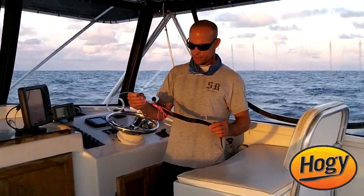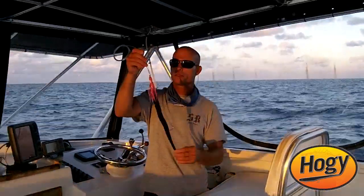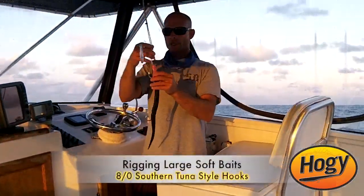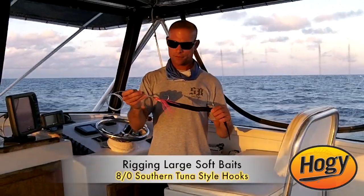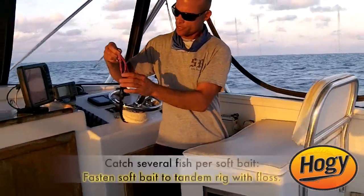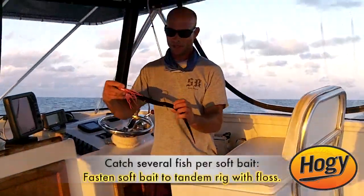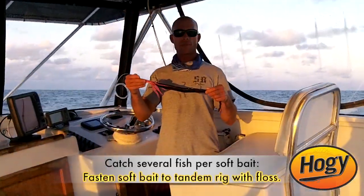One of the little tricks that I've seen in a magazine, believe it or not, found a nice hoagie. How I rigged this thing up was 8-0 southern tuna style hooks, double hook. What I did for extra strength is I would sew it in there so obviously it doesn't get ripped out of the thing. But all the fish I've caught, I can catch 3 or 4 fish on this no problem without it ripping.